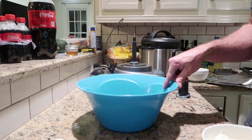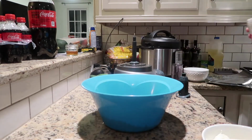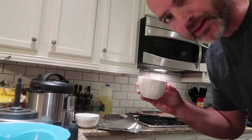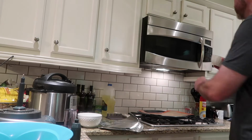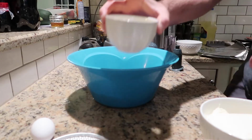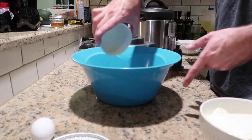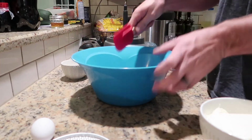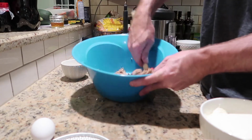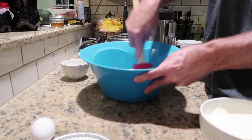All right, into the pecan mixture is gonna go 5 tablespoons of butter. You gotta melt that first, so here we go. All right, butter's nice and melted. Pour in, and we're just gonna give this a quick little stir. You basically want it to look like you're building a sand castle. So when it gets all sticky, you're good to go.